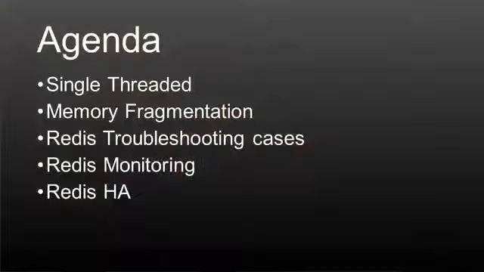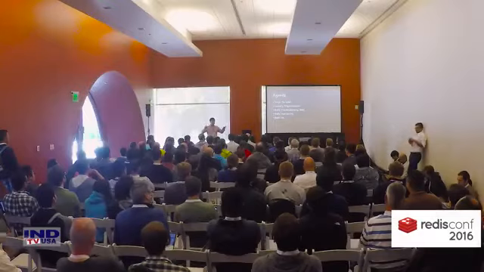So this is the agenda that I will talk about. Keep in mind, Redis is single-threaded. Everything is derived from this feature. It can make some good things, and it can make some bad things. All things are derived from being single-threaded. Second, I will talk about memory fragmentation. Who has had memory fragmentation in your service? Yes, just a few guys. I will show the bad things.